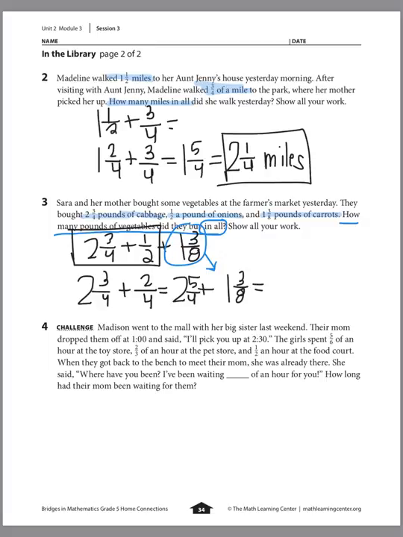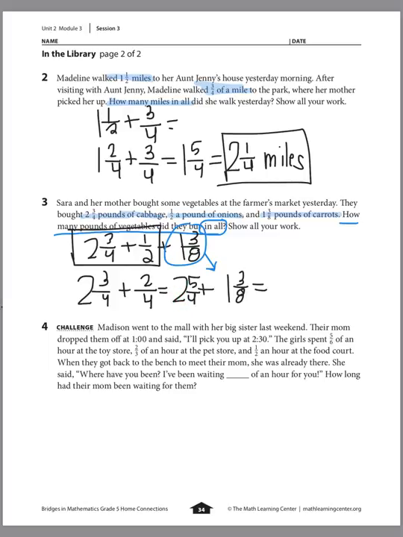And now am I going to change these fourths into eighths or the eighths into fourths? I can change eighths into fourths, but I know I would have to divide it in half. And 3 divided in half isn't pretty. So we're going to change the fourths into eighths. So 5/4 would be how many eighths? That's right, 10/8, because I'm going to take each fourth and split it in half. And so that'd be a total of 8/4. Doubling it, splitting in half.